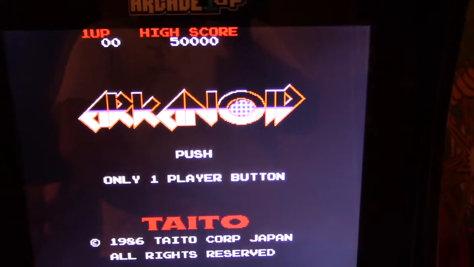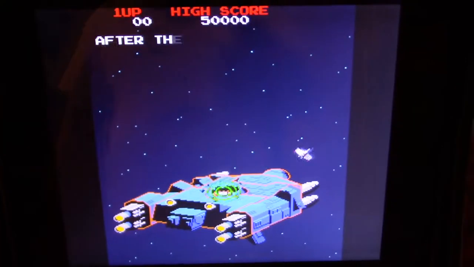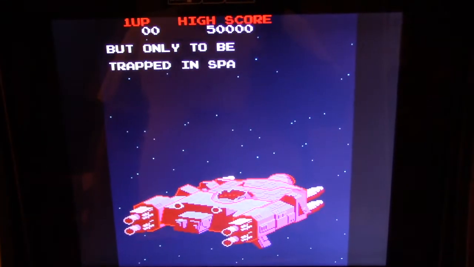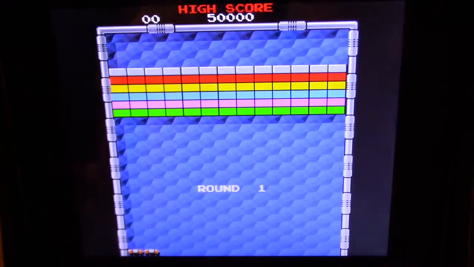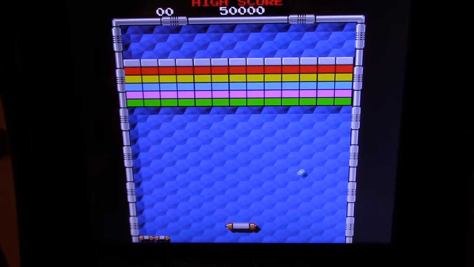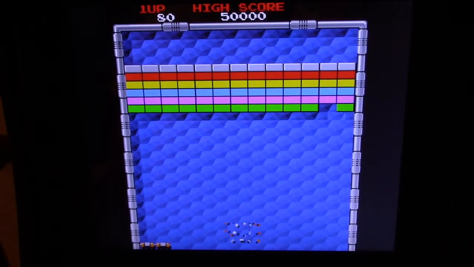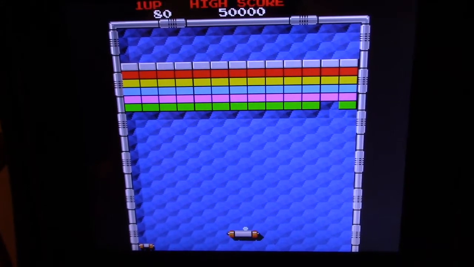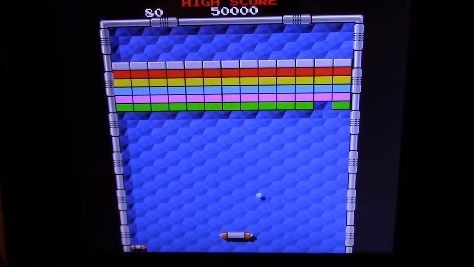So now when we load Arkanoid, as you can see, it's in the vertical, but it's stretched a little bit more how I wanted it. So that's how you make the additional adjustments to the ratio. Those are the two different ways of doing it. For vertical, you're going to have to use option 2.